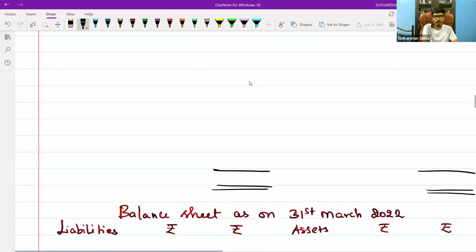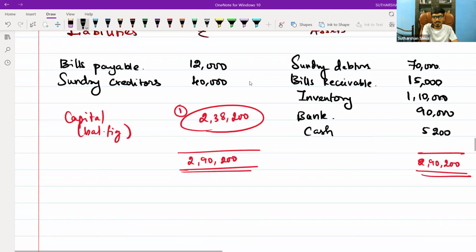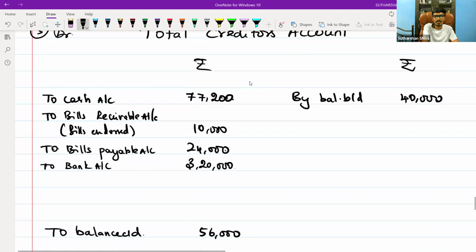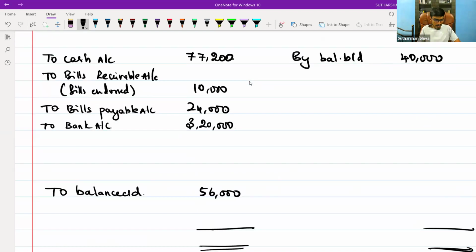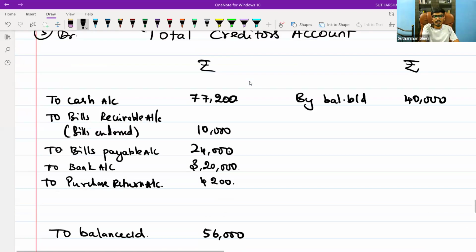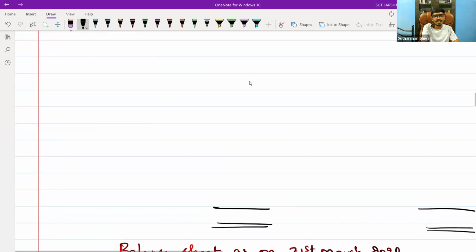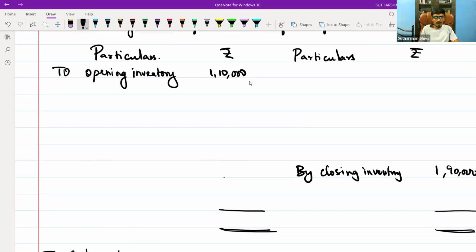So it is going to affect two accounts. One is my creditors account and then purchases. So I will go to my creditors account. On the debit side, I will write down to purchase return, or I can also use the word return outward. As it is the regular procedure, I don't want to confuse you, I will use the word purchase return. Amount is 4,200. Then the purchase return, as per the matching concept, should be matched with the purchases, right? So I will open the purchases account.